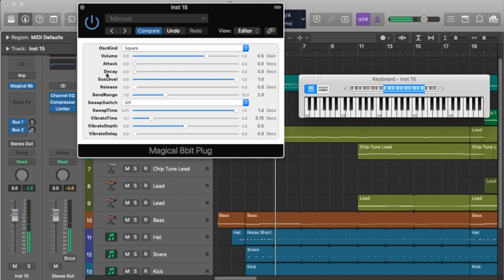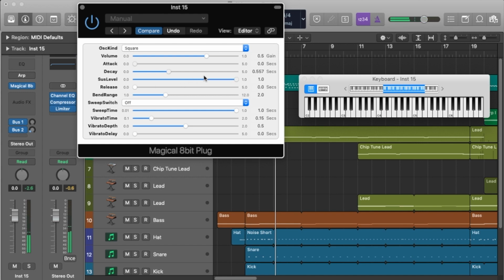Alright, so now we're at decay. This one's a little bit confusing. We also have this sustain level, so we can have the sound decay down. I'm going to have it decay down pretty quickly in just 0.13 seconds, down to about half the volume. So it starts off at normal volume, and then the decay goes down to this sustain level that we set.